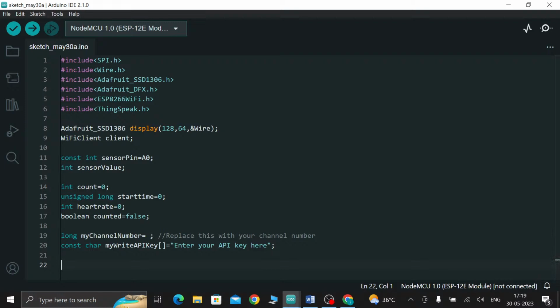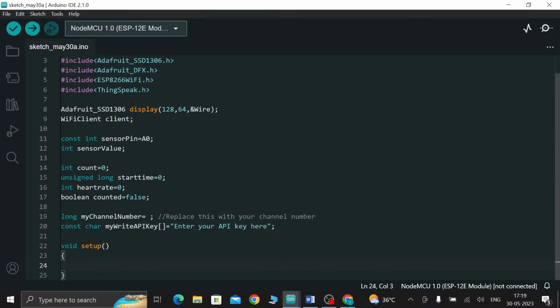So now let's move to the void setup function. Inside the void setup function, I am going to initialize the OLED display first. So display.begin, and inside the bracket I am going to give SSD1306_SWITCHCAPVCC, comma, 0x3C, which is your address.